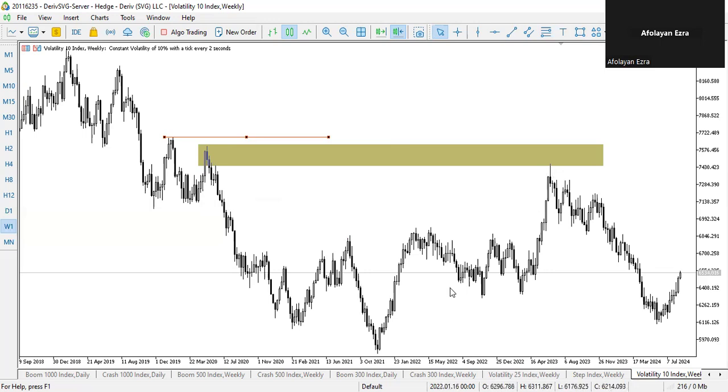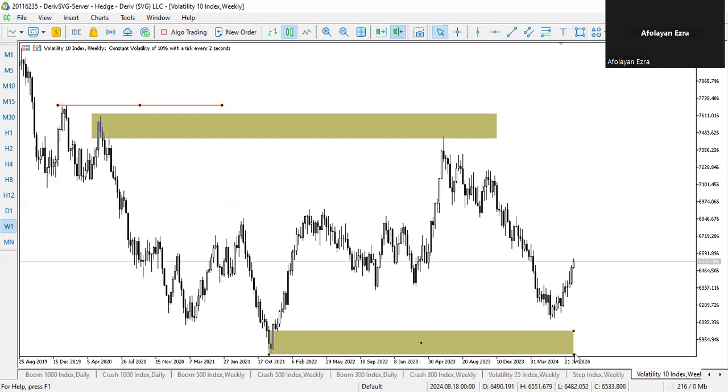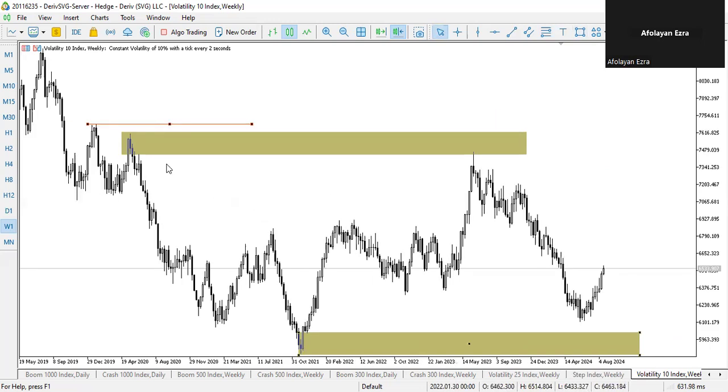The next thing to check out for is I wanted to actually buy somewhere around here because I felt that weekly structure has broken for a buy. That's what I felt. But when I checked this asset again, I realized that this place was just an inducement that was meant to be taken out. So where would my high be? My high would have been here. So I would have been looking for an entry somewhere around there. So it's very okay as price is going down. Price can absolutely go back up or price can continue downward.